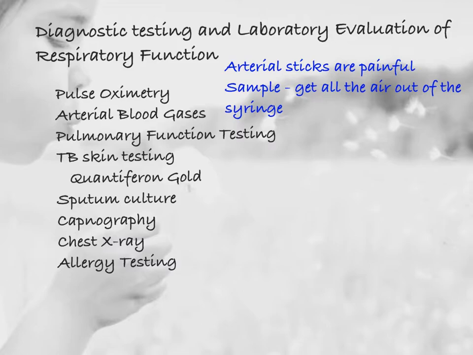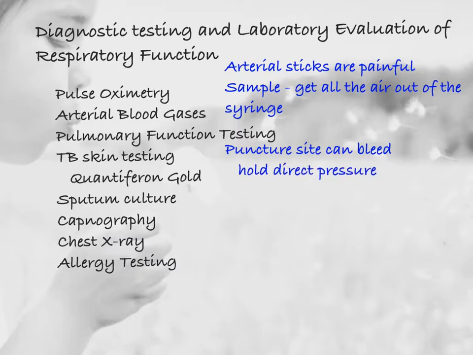And the next thing I want you to understand about ABGs is that the puncture site can bleed. You all had anatomy and physiology, and we're going to talk about circulation next. So you know that the veins are kind of like a lazy river, and the arteries are these big rushing rapids. They have muscles that want to pump that blood hard to get it to the tissues, and the veins sort of return it in a more leisurely manner. So a venous puncture site can bleed a little. An arterial puncture site can bleed a lot. So what a nurse is going to do is hold direct pressure on the site for 3 to 5 minutes. Unless you've got a person who bleeds more than most people, they have low platelets or they're on heparin or something like that, then you're going to hold it longer.